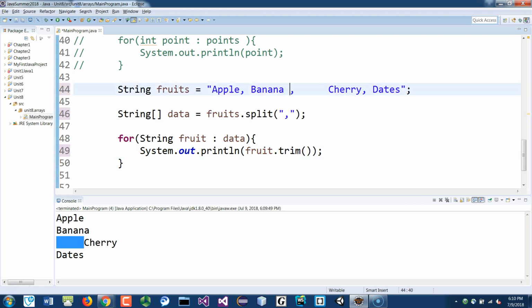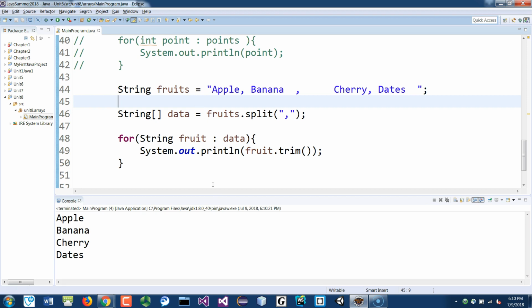You should trim at both ends, and then now the output should be very clean because all the white spaces will be trimmed off. Okay, but the comma is one of those important delimiters. So here you can see that the size of the array is 4.